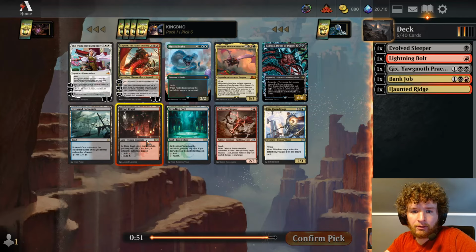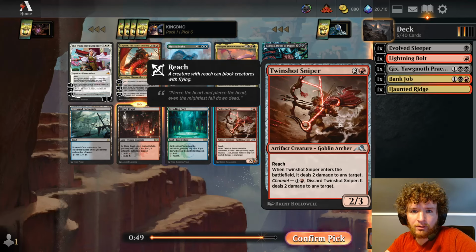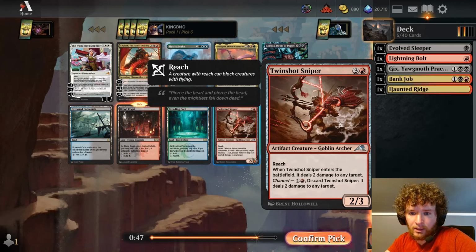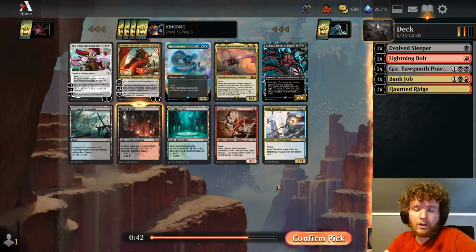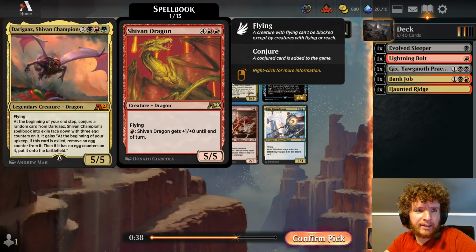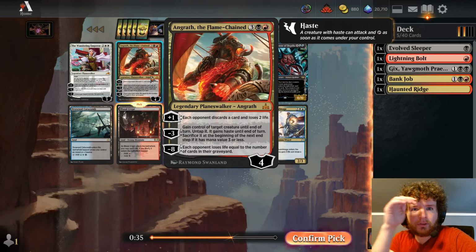Mana base is good. Blood Crypt is great. Twin Shot Sniper is okay, right? 4 mana, 2/3. Okay, yeah, it shocks something. It's kind of like that new plot card almost. Forgot what it's called. Bridal Bighorn or something? Does that sound right?